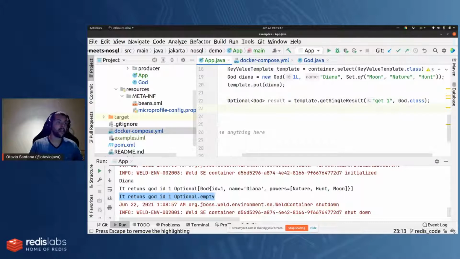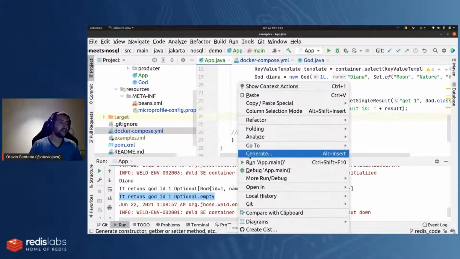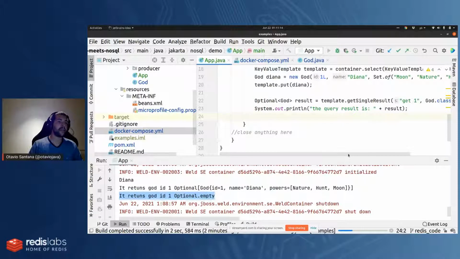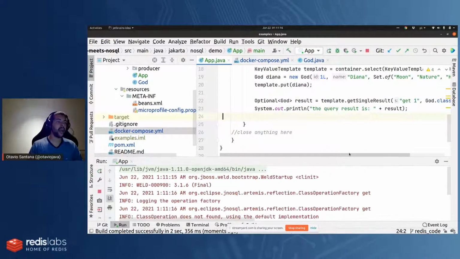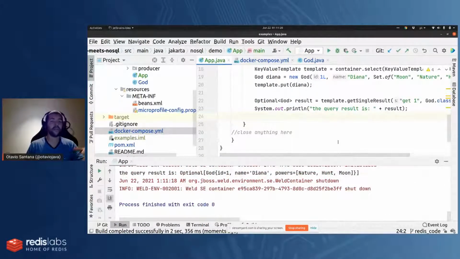So I'm doing get by one, and then I return the query result. So let's check what's going on here. Let's run my application. So basically, I do the get one, and the API will translate that to Redis or any kind of NoSQL database.